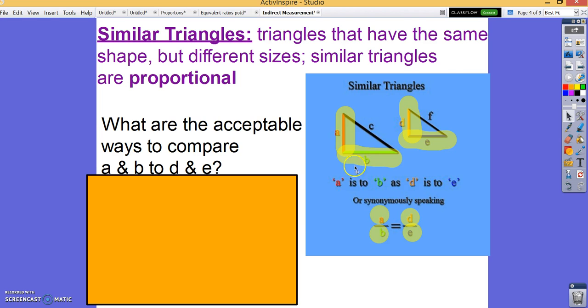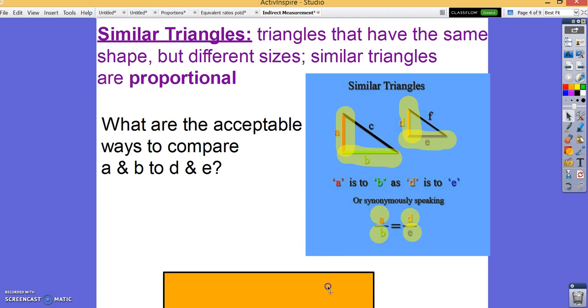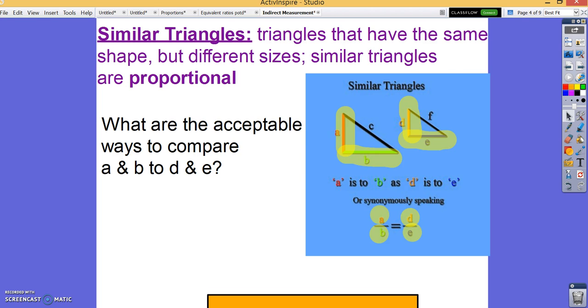So go ahead and on your paper, press pause, and see if you can think of at least 1 or 2 more ways that you could accurately compare triangle ABC to triangle DEF. Okay, let's go ahead. Oh, sorry. I think I accidentally deleted some of those. But we'll take a look at a couple of things that we could have done.